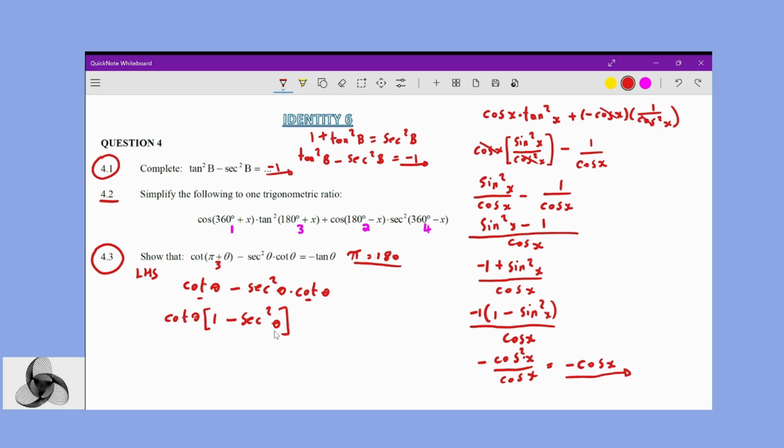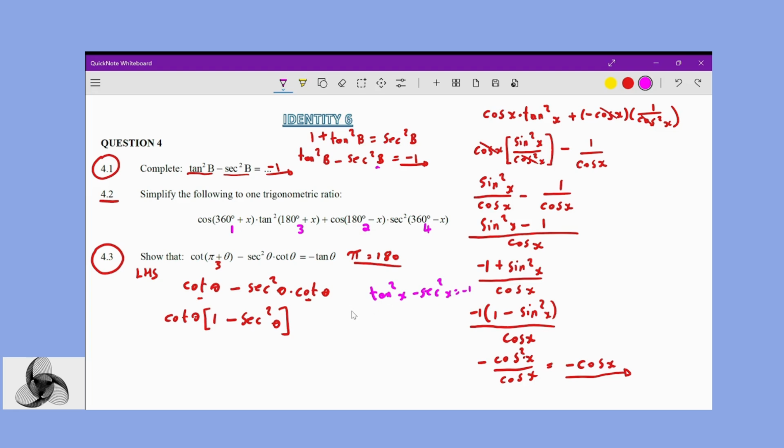Now, look at this very carefully. Let's go back to the first question, 4.1. Remember, they told us here that tan squared minus sec squared is equal to 1. We have even proven it here. Now we have something here that says 1 minus sec squared. I'm going to rearrange this formula such that it looks like 1 minus sec squared and see what I am going to get. So let me just change my color there. Taking this into consideration, I have tan squared of x minus sec squared of x, and we made a conclusion that that is equal to -1, right?